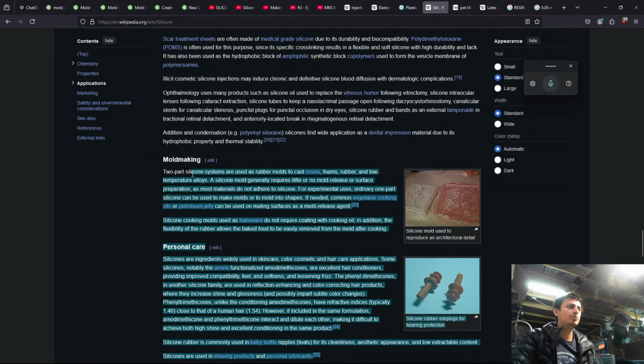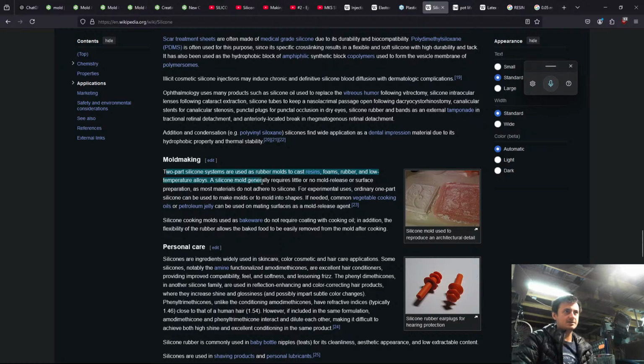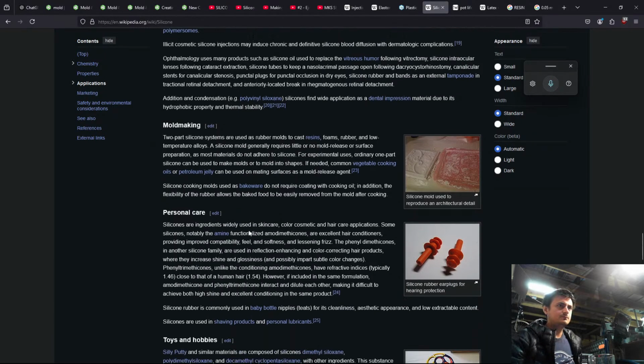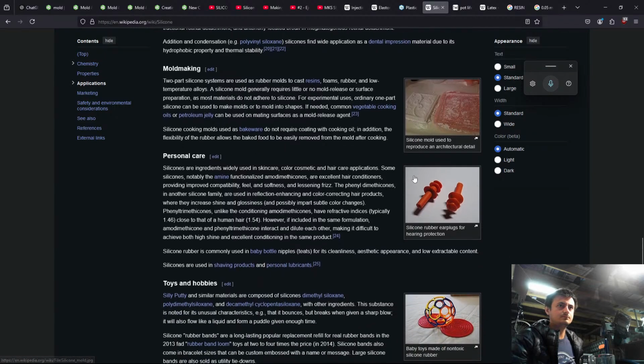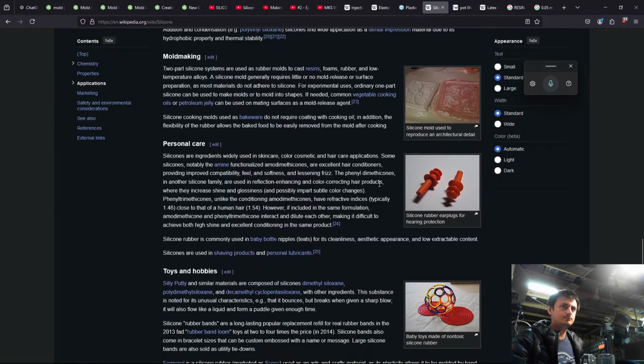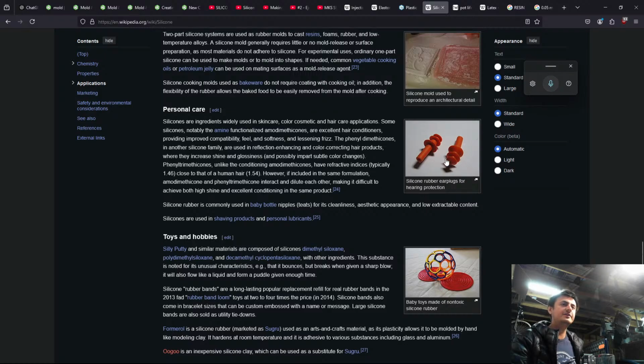There we go. Here we go. Mold making. Two-part silicone systems are used as rubber molds to cast resins, foams, rubber. See, I wonder how these are cast?